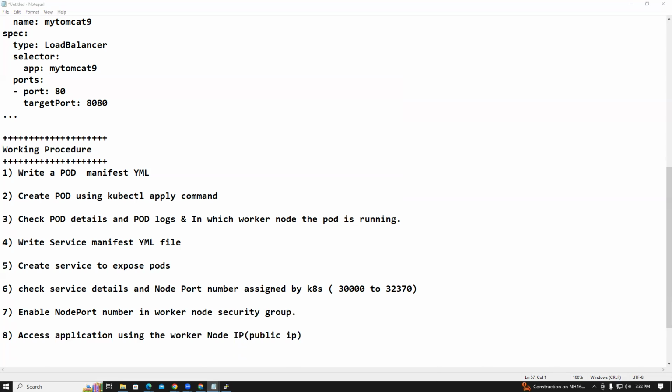This is the working procedure for the pod and service. Right, so cluster IP. When we create the pods, every pod will get a unique IP address.